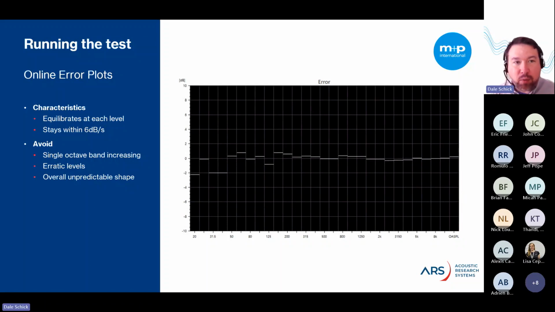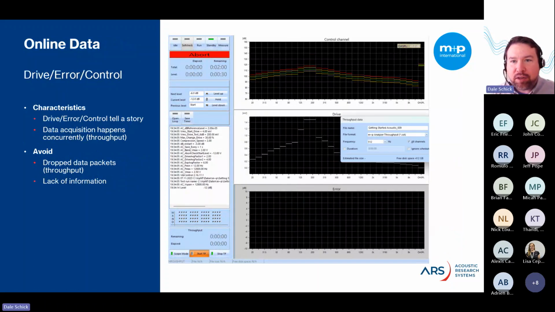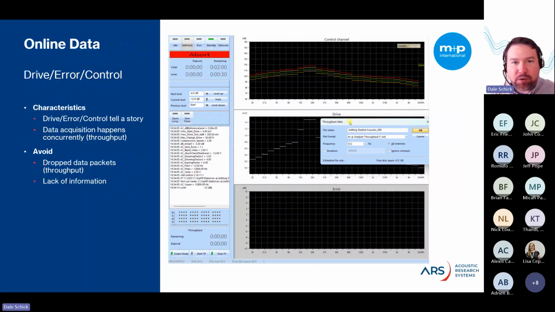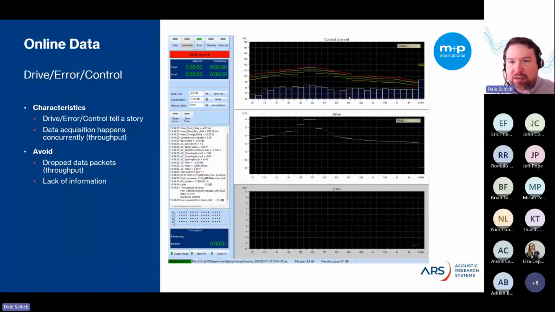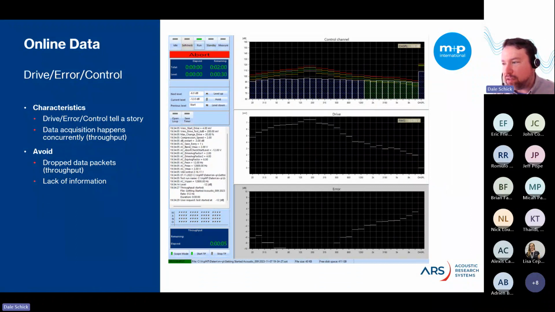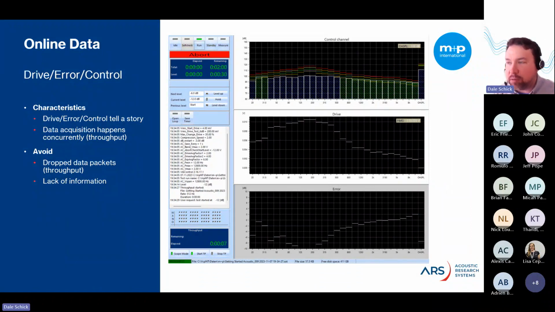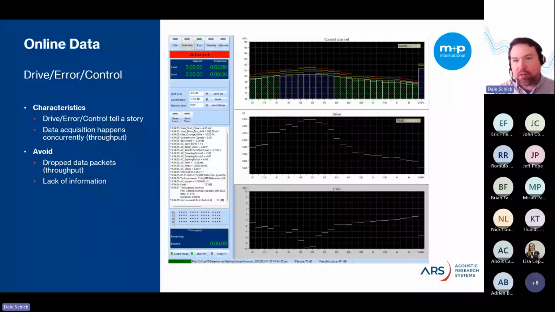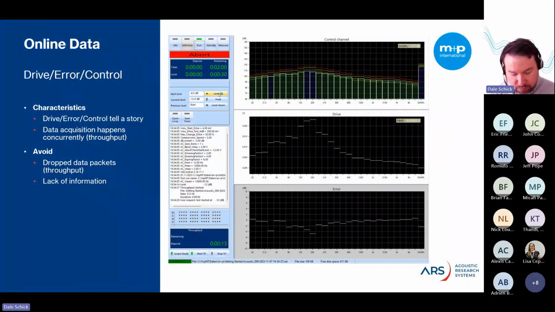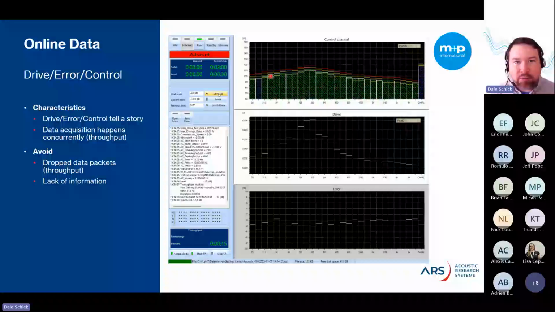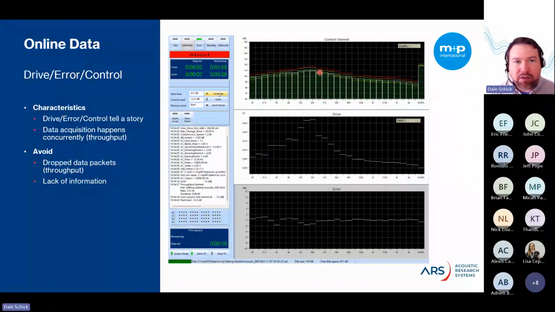Let's take a look at how they work together in a test to basically make a stable acoustic control system. So here they are all together. What I'm going to do is start a test here. I've turned on the throughput, which is taking time domain for all of the response accelerometers on the spacecraft and the microphones in the field. So every channel coming in has its own throughput. And you can see we started the test and the control is building. This is where I'm talking about the minus 24 or minus 12, wherever you're starting. This is where it equilibrates, right?